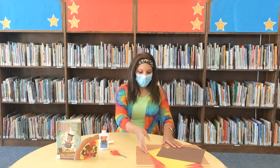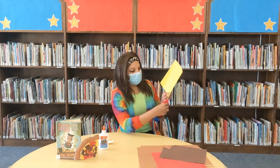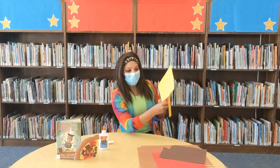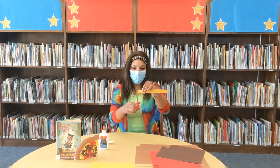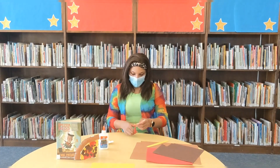This is called a mosaic pizza. Mosaic art is art made from squares. So I am going to cut the construction paper into different sizes of squares, small, medium, and large. We want enough squares to glue on the white space of the paper plate.